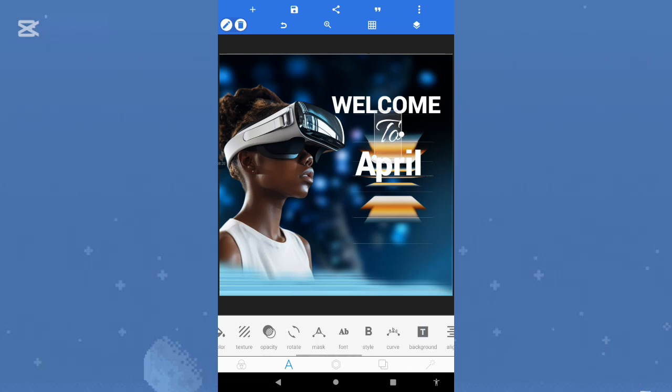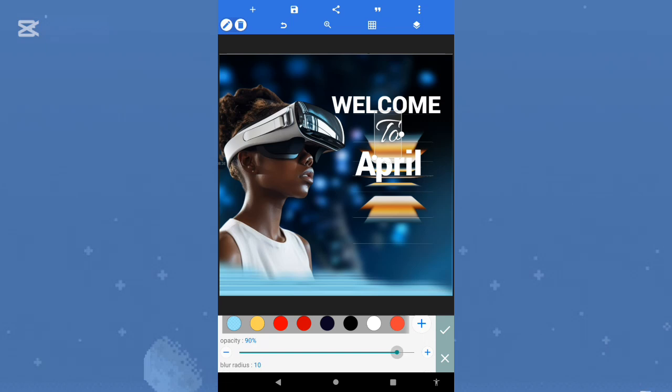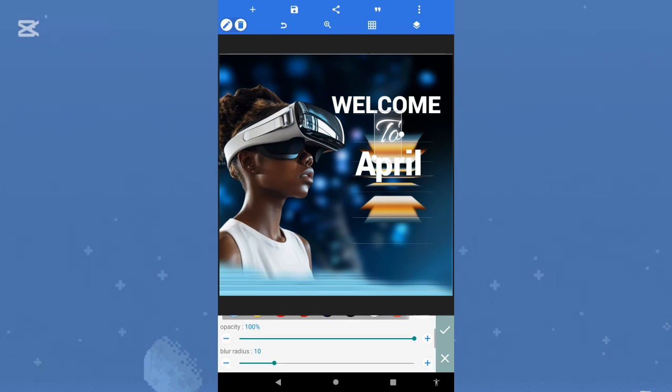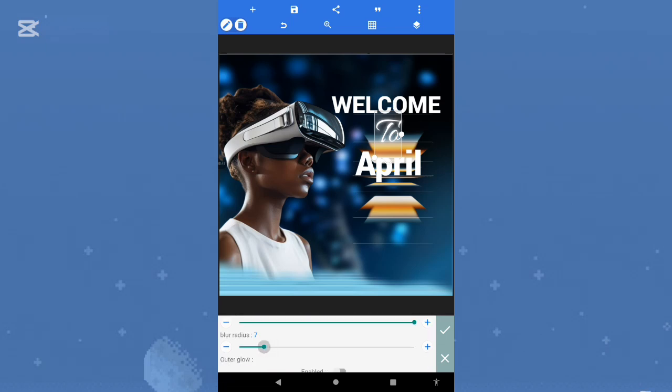So what I did here was to go to shadow, and I'll give it a shadow like this. The shadow is supposed to be white, okay, so that it will be a neon effect on it. Okay, and I'll reduce it to 50% or somewhere between 45 and 50.